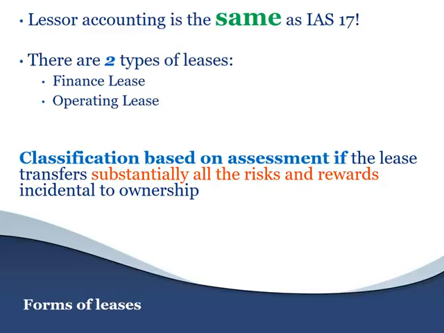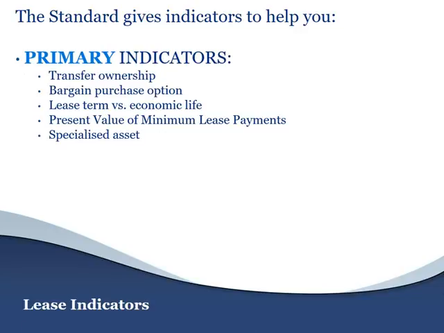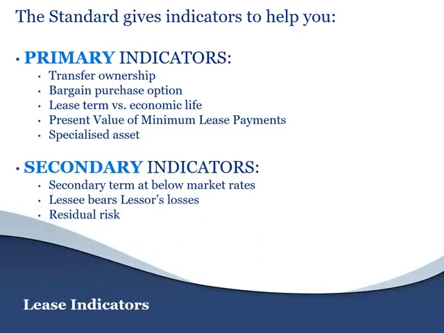They need to go and look at the lease. They need to assess it in terms of all the factors. And remember, there are all the indicators and things. What they effectively need to say is, has substantially all the risks and rewards of ownership transferred? Remember, the standard does give you those indicators to help you out. We've got our primary and our secondary indicators. Noting again that the primary ones, we've always said, are the ones that would really indicate that something is a finance lease if you meet any one of them.